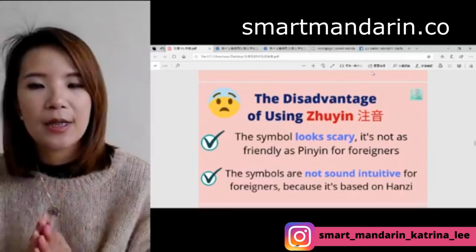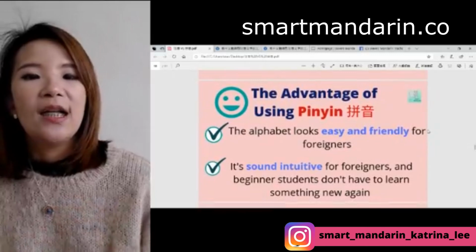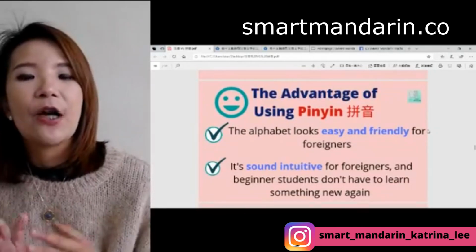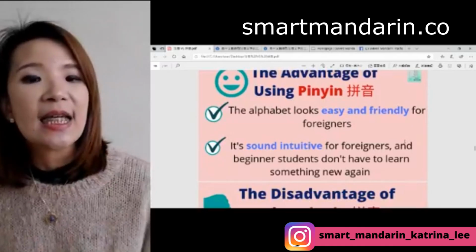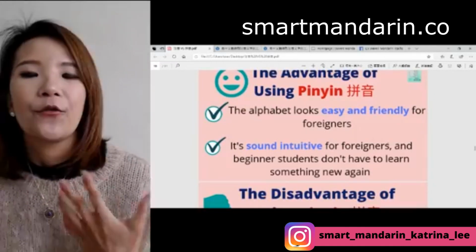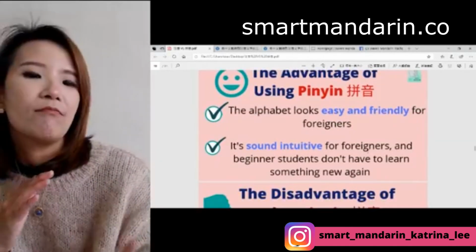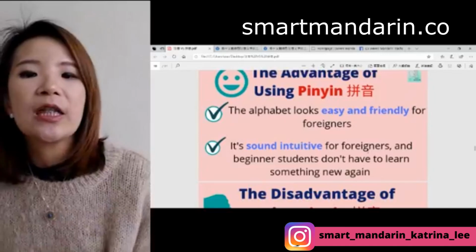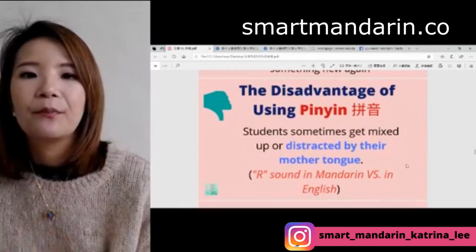Okay, 非常好，这是注音。好。Now, let's take a look at the advantages of using Pinyin. The alphabet looks easy and friendly for foreigners. Of course, we just mentioned that. The sound is intuitive for foreigners. We also mentioned that. So let's just skip to the next one.